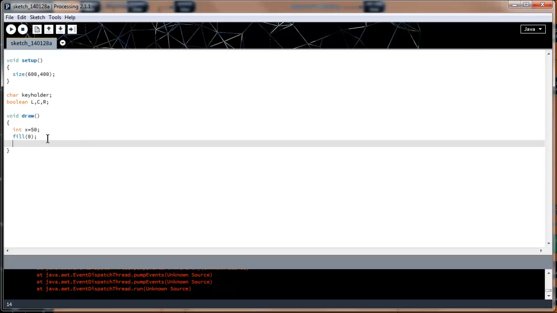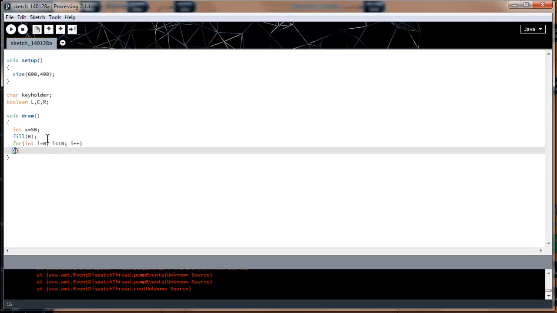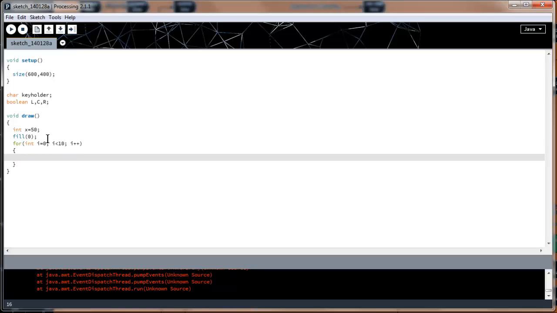Now, where were we? We were just about to type this monstrosity of a for loop. And then I just do i++, blah de blah. So what we're going to do now is we're going to put a whole bunch of if statements inside of this for loop. So what's the significance of that? I'll show you guys that in a second.